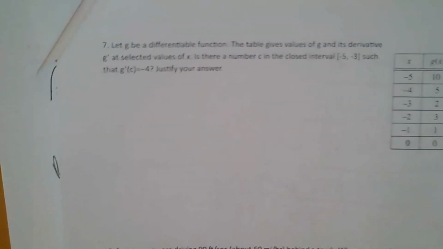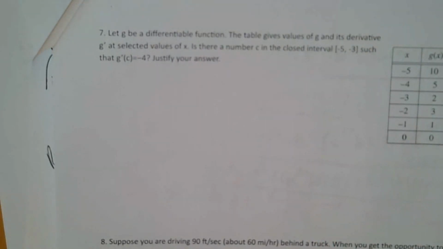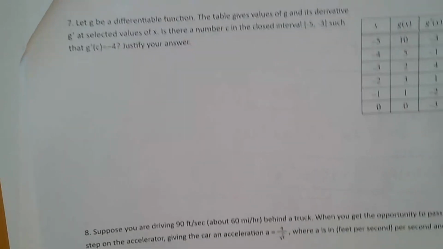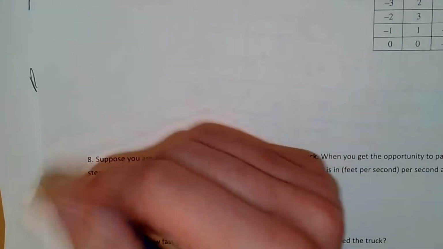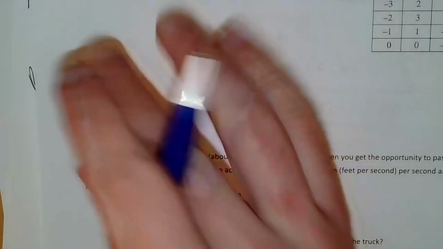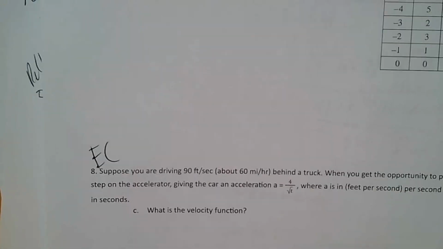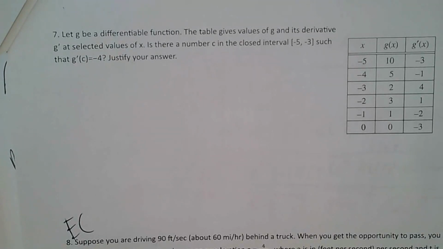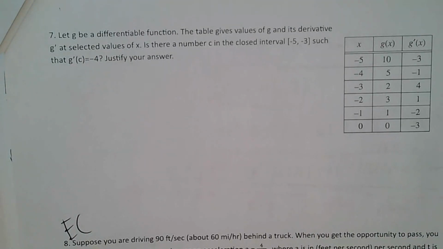Okay, let's finish this. So 7 and 8, I'm going to go over them. I think 8 may end up being an extra credit problem on the test because I haven't really gone over this that much recently. And 7, again, same thing, maybe extra credit, maybe not on there. But 7 is relatively pretty easy.